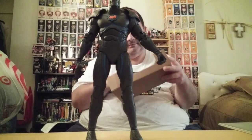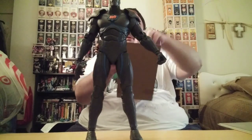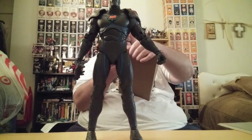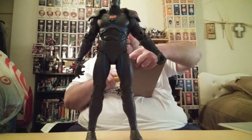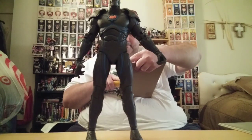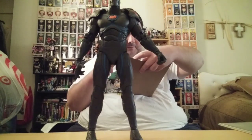Just gotta cut out the rest of this stuff. Sorry about that. I could just go ahead and tear right through because I know I'm not going to be worrying about that. I was trying to find Devastator at the time. Being a Transformers fan I am, I could have easily done something funny with Megatron.